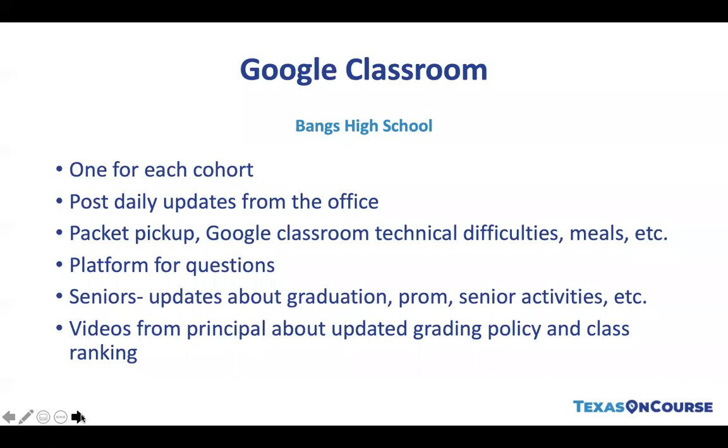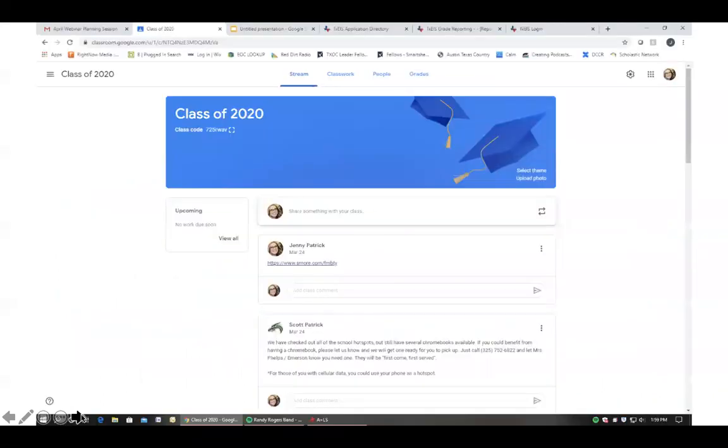I'm giving seniors updates about all those things that they care about, that they're heartbroken about right now, but I'm trying to encourage them and let them know through Google Classroom every day that we're working on those activities. And then I post videos from the principal and myself about our updated class rank grading policy, things that affect grades. So here's just a quick screenshot of kind of what that looks like.